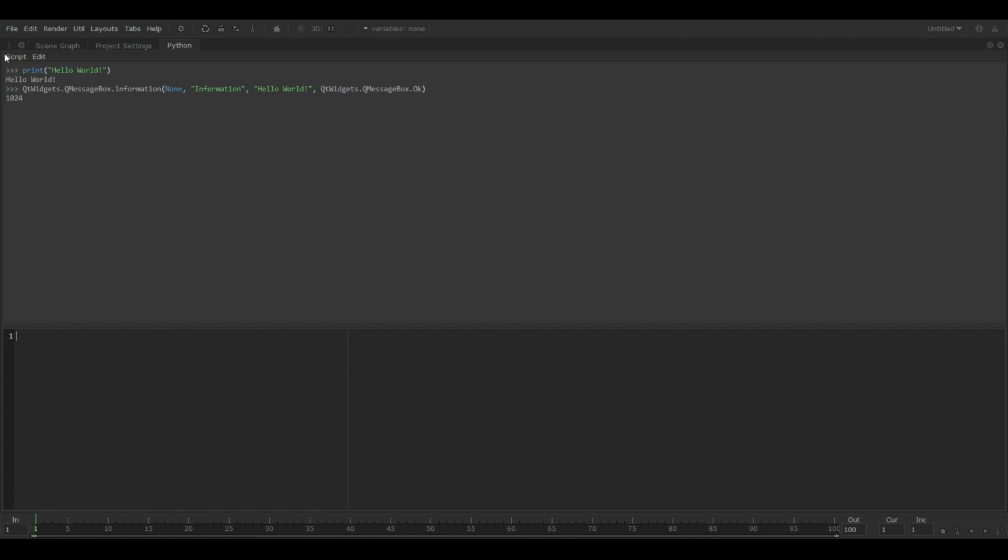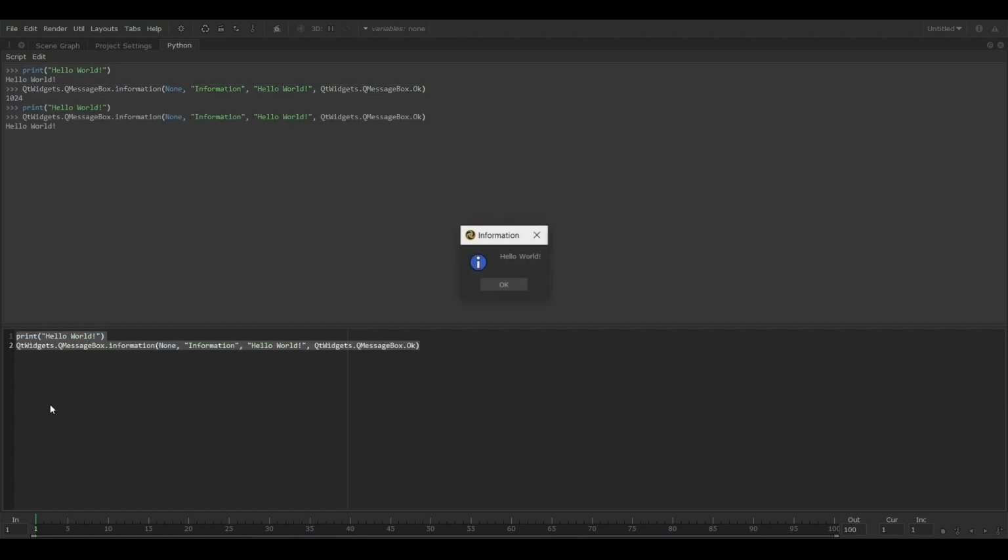So what you'll notice is when we run our code, it disappears from this input box. So how can we keep it here? Well, if you select all of your code and run it, it will actually stay. And also, if you select parts of your code and run it, it will only run that. So let's see that in action. I'm just going to copy these two lines and add it back down here. So if I select all of it and run it, I get both my hello world here and my pop-up. And it stays. And let's just run this first line. Just get hello world. Run the second one. Let's get the pop-up. Nice.